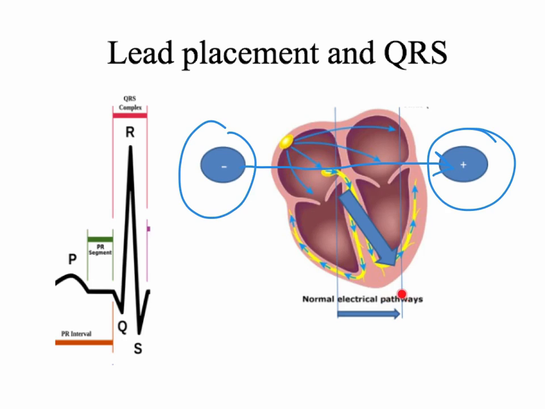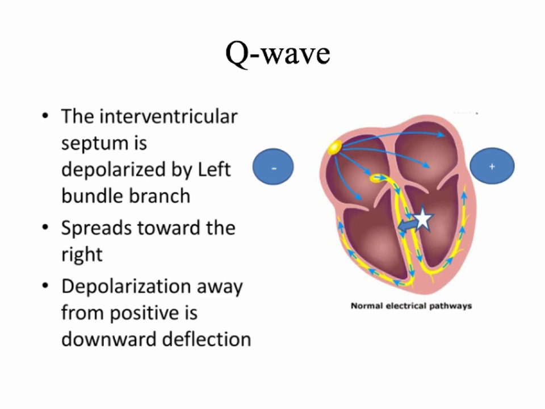And so if you do the net vector between the two leads, then you get basically this magnitude of upward deflection. So the upward deflection will be the magnitude of the vector between the two leads. You'll remember when you're looking at the electrocardiogram that you get basically this initial P wave, then you get a pause, and Q, R, S, T.